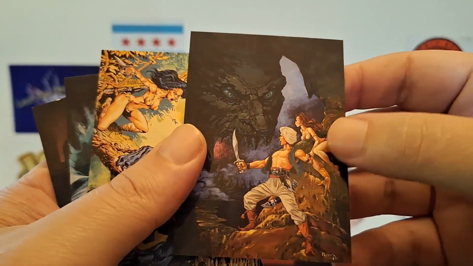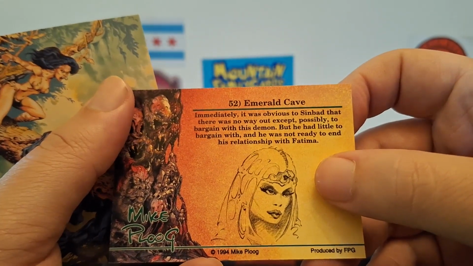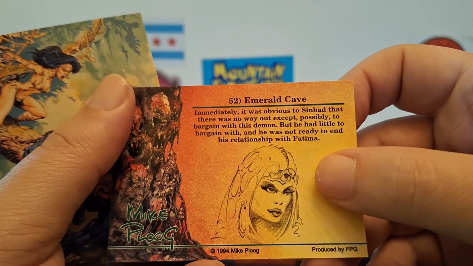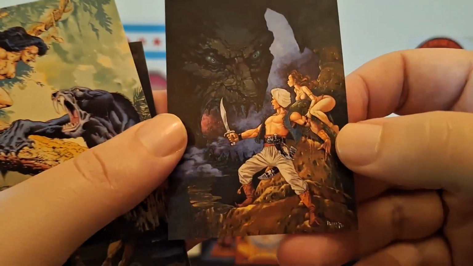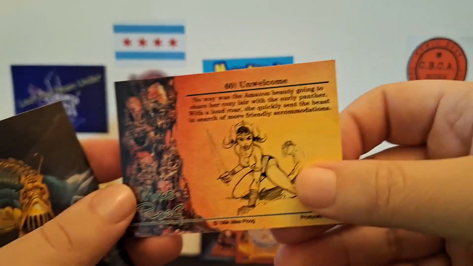All right. Look, that is a heck of a rock golem there. Emerald Cave. Immediately, it was obvious to Sinbad that there was no way out except possibly to bargain with this demon, but he had little to bargain with, and he was not ready to end his relationship with Fatima. That would be her. What is it with the cats and the ladies?